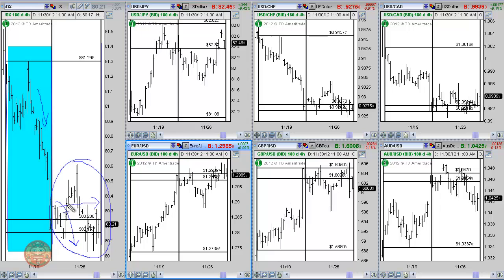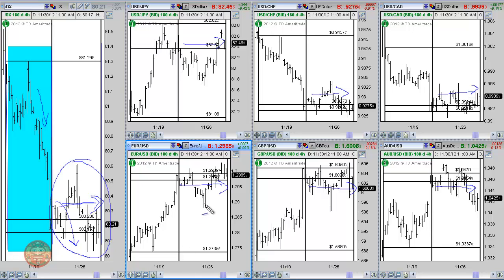So overall, you can see dollar index futures going sideways over the course of this week, and that set up the tone for the euro going sideways, the pound going sideways, and the Australian dollar going sideways practically. At the same time, the Canadian goes sideways, you got the Swiss franc going sideways, and the yen practically going sideways as well. So overall, this could have been a tough week for anybody trying to look for some serious runners. Might have been a little bit of trouble out there for a lot of newer traders or struggling traders.